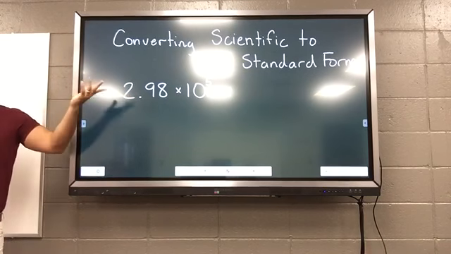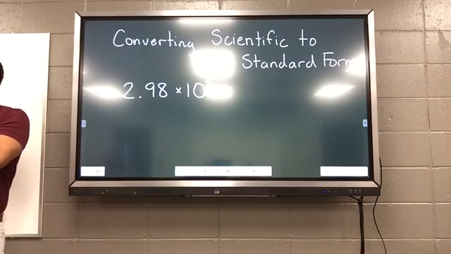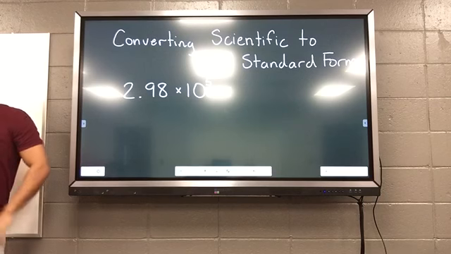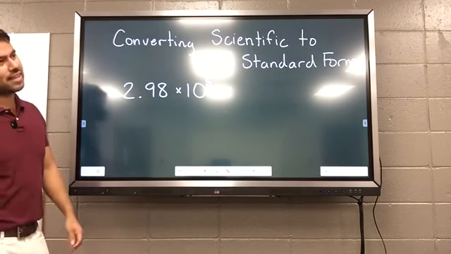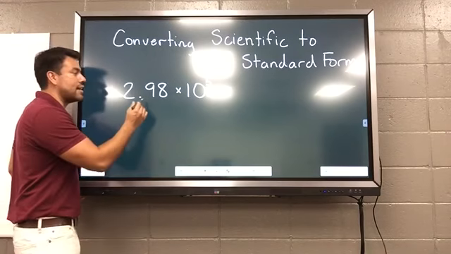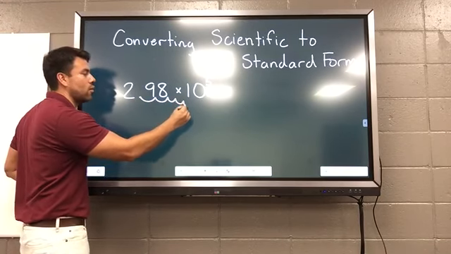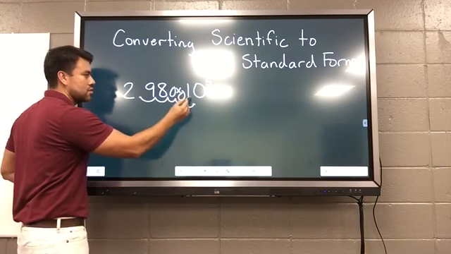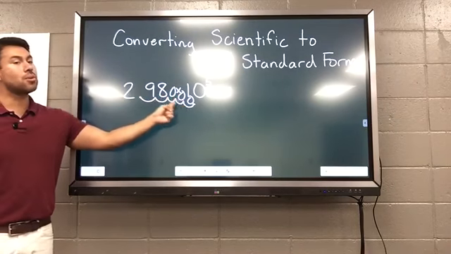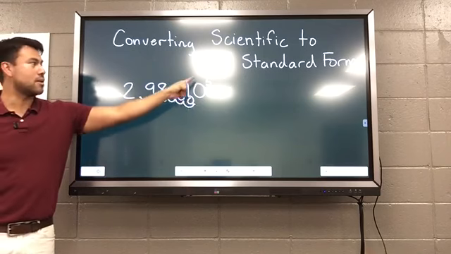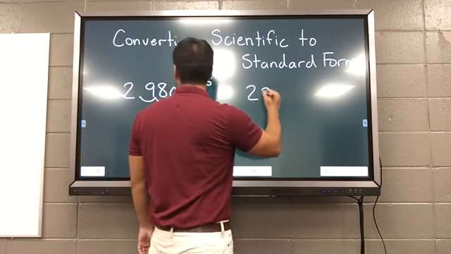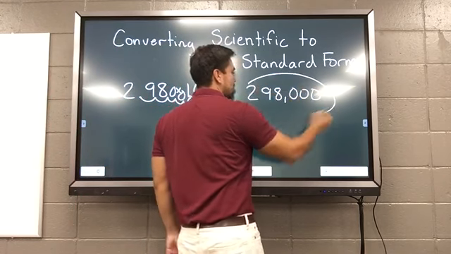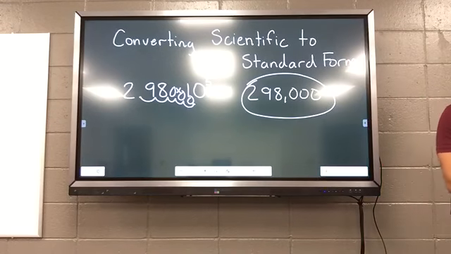This way. To the right? Why? Not to the left. It should be, wait, left? Left is negative, right is positive. Yeah, man. Wait, say that again? Left is negative, right is positive. Okay, if you forget that, right is negative, left is positive, which is easy to do, guys, if I move it 1, 2, 3, 4, 5 times, and remember to put those extra spots as zeros, is that going to be a big number or a small number? Big number. Is that okay? Yes. So you need to make sure you get that. 298,000 is your number, which is a big number, and that falls with the exponent.